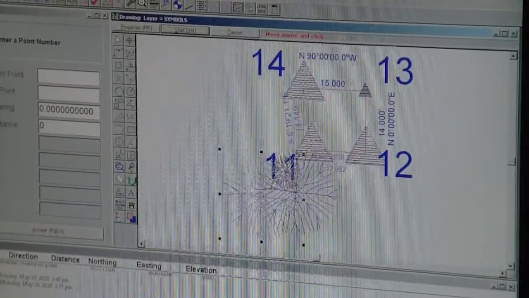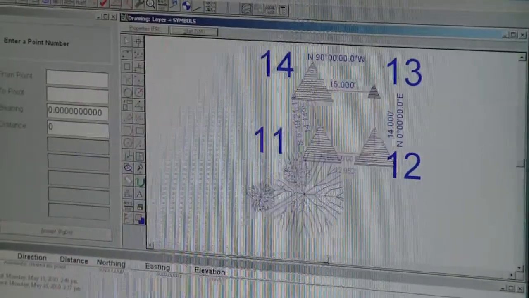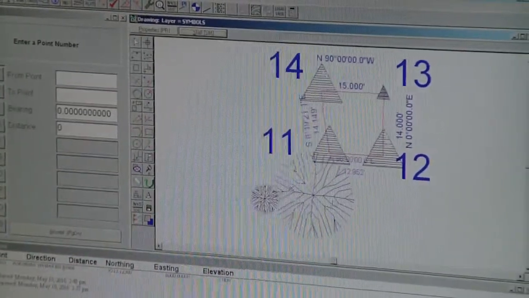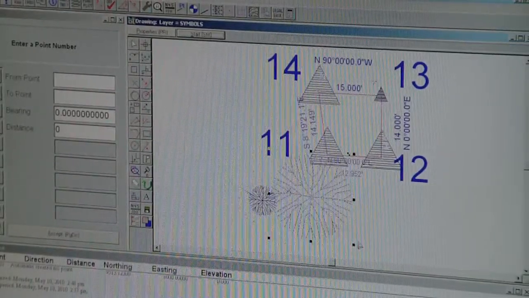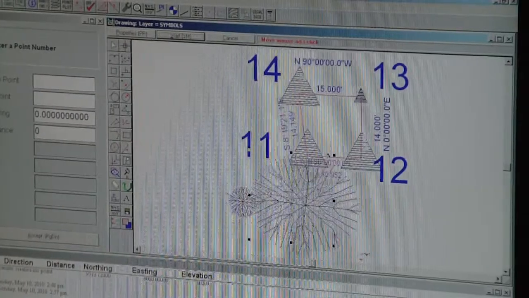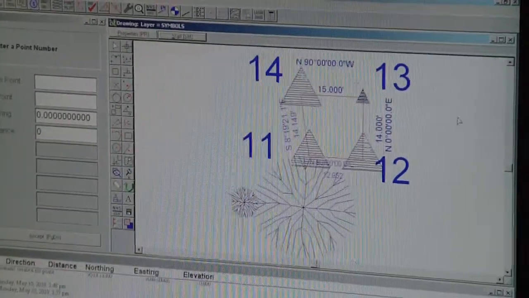I can make one tree smaller, but when I do that, I do need to move it back to its original location. And I might have a mammoth tree, and I may want to make it very large, so I can actually explode it some.